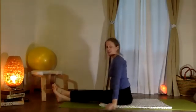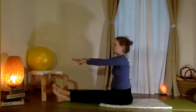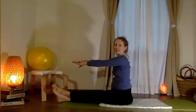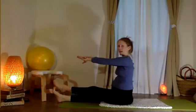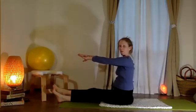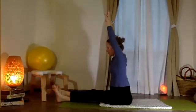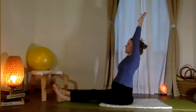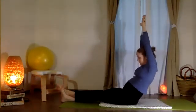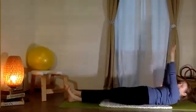Very nice. Inhale. Now take your right hand, la mano derecha sobre la mano izquierda. And then your left leg taps down and up. 10, 9, 8, 7, 6, 5, 4, 3, 2, 1. Muy bien. Let's sit up. Flat back 1. Flat back 2. Flat back 3. Y vamos a bajar 5, 4, 3, 2, 1.